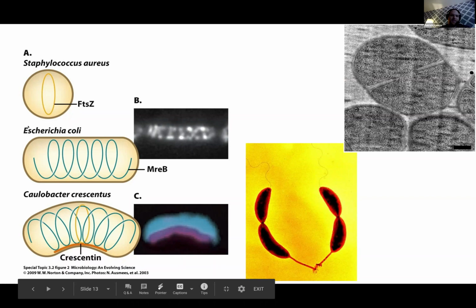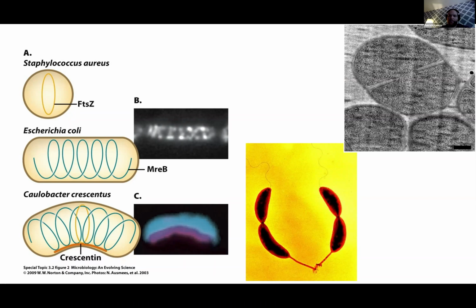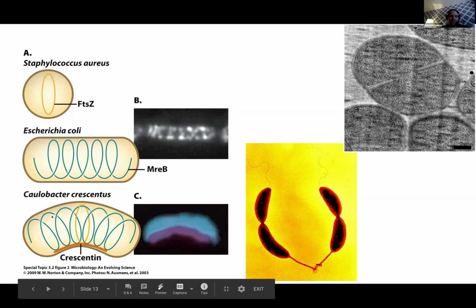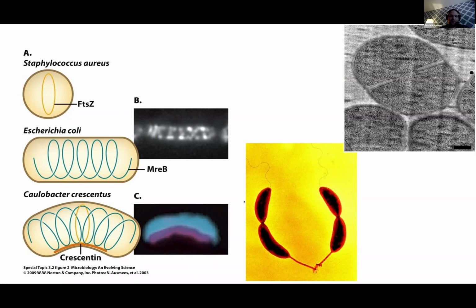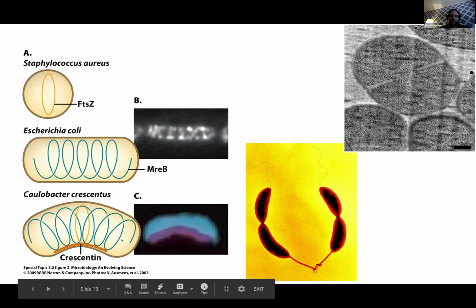And so we have FtsZ involved. It's a ring-like structure around the center. Again, it helps with budding, so separation from one cell into 2. We have MreB that again acts like a coil. It helps with the elongation. And then finally, we have crescentin, which I think is kind of interesting with Caulobacter because it has all 3. So it has FtsZ, which again has that budding behavior. It has MreB, which has that coil behavior, so elongation, and bacillus or rod-like shape. And then finally it has crescentin, which gives it that curve. And we'll talk about the benefits of that curve for Caulobacter in a few minutes.